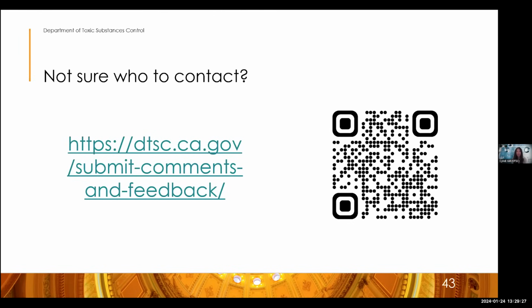So there are two different types: you have temporary and permanent, and then you have state or federal, which is the EPA. The type of ID that you would get would be based on the amount and type of waste you're generating. And then we do have more information on the DTSC web pages. It's under apply for an ID number. Then we also have a call center. The number is 800-618-6942. If you need more guidance, you can reach out to us.